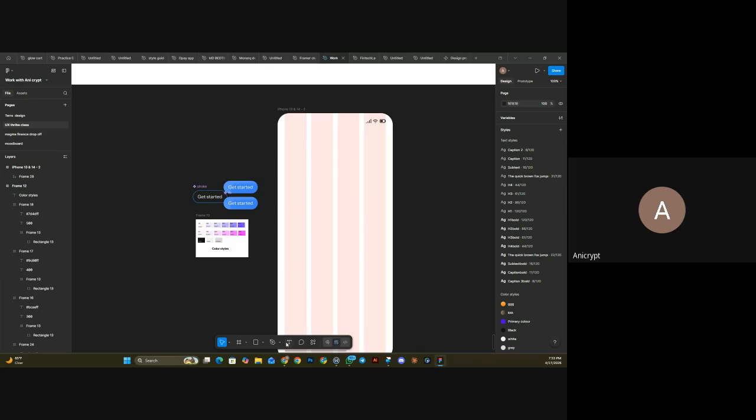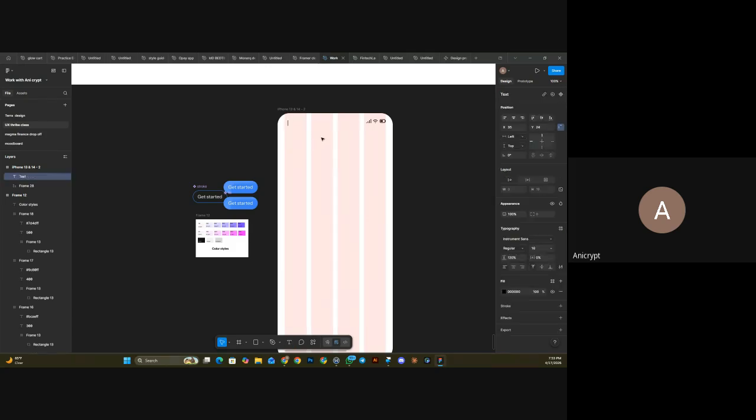Then we are going to just put the time here. Let's say the time is 9:15. So we are going to apply a style to this.